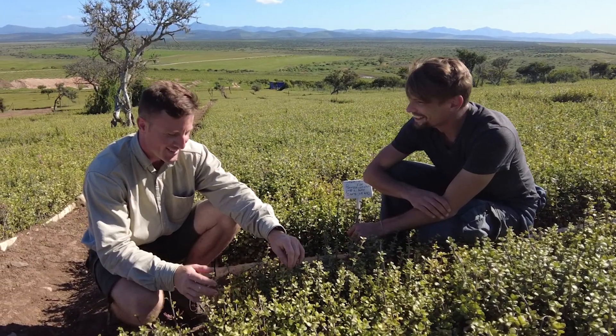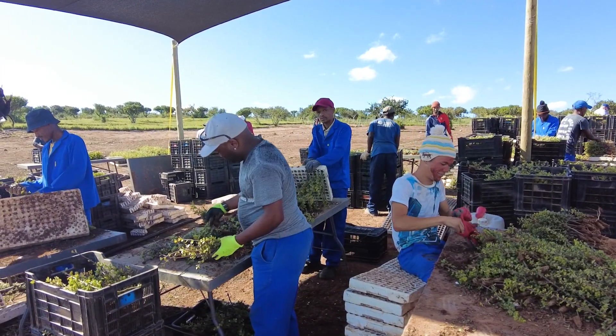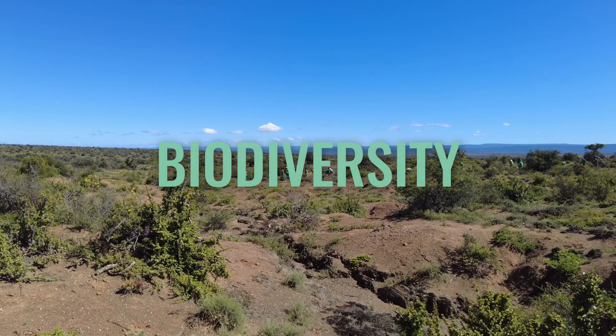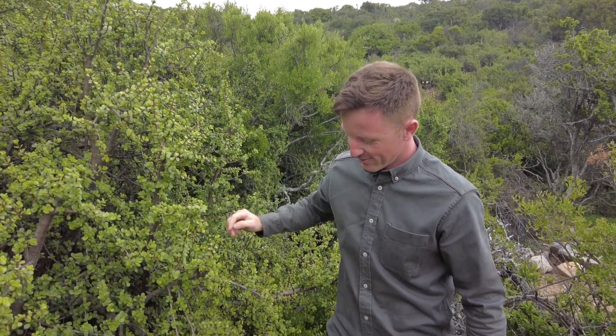Planting spekboom has a very positive effect on the soil conditions in particular. It increases infiltration rate once it's established and it will have a very positive effect on the local scale hydrology of the area, and of course it will sequester a lot of carbon dioxide. Spekboom is considered an ecosystem engineer in thicket. It has a very positive effect on local scale biodiversity underneath the canopy. It lays down a lot of leaf litter which is home for little insects, spiders, millipedes, centipedes, all sorts of worms and interesting beetles that come and make their homes under spekboom.